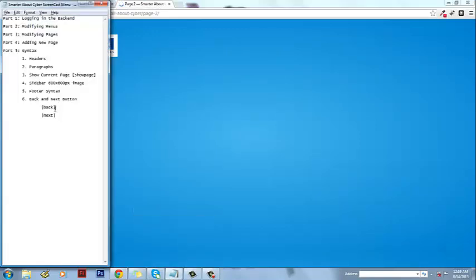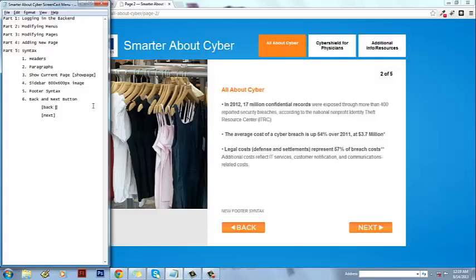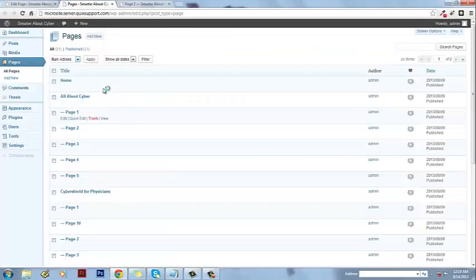Now there's an additional syntax that we will be using in the back and next button. That is the syntax add equals the number of pages to skip. For example, let's edit home.